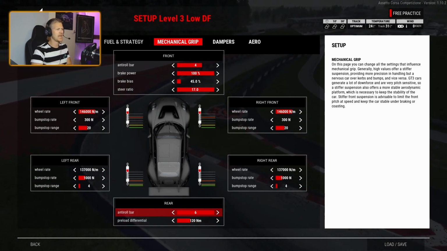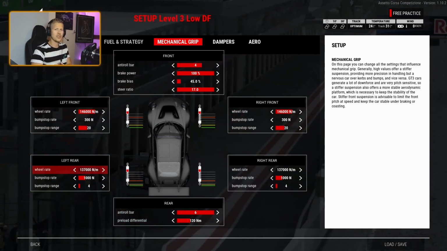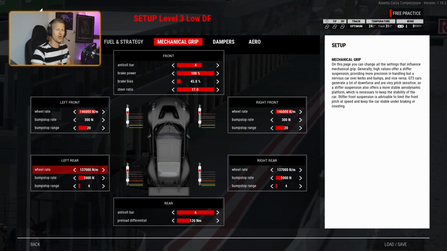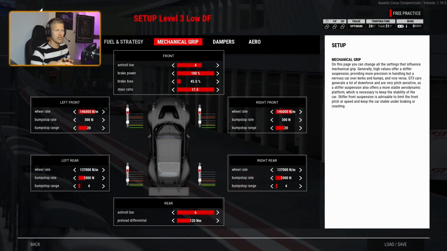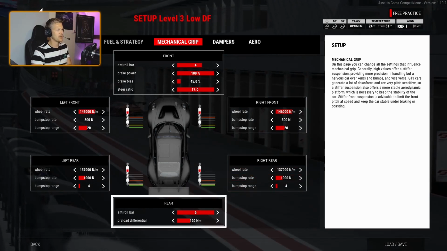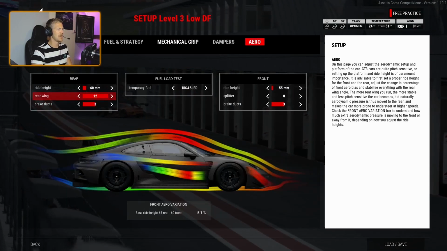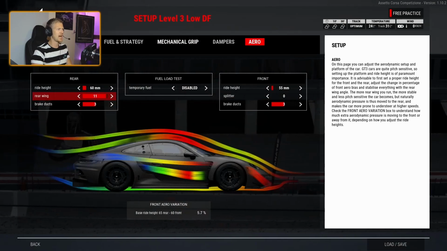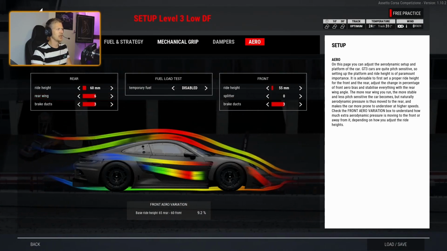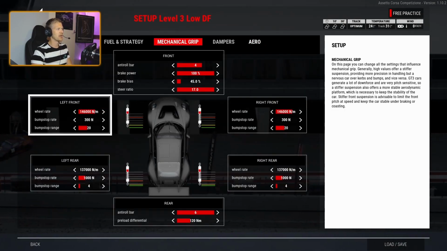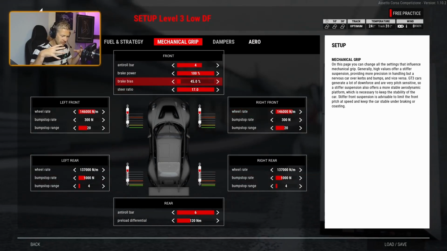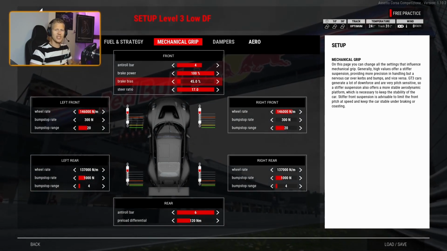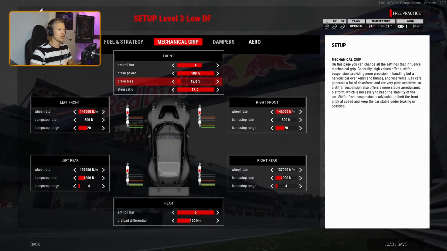The anti-roll bar will make that outside wheel in a corner have even more overload. This creates a lot of rotation. Yeah, stiff rear end of the car. But when you go to these settings, you're probably going to have a lot higher wing as well, pushing the car down. When it's a little bit lower, maybe not go that far with a Porsche. Then again, we have that super low brake bias, and this is going to give us such an advantage in the braking zone and braking for rotation.